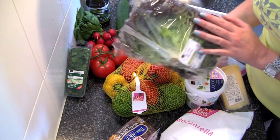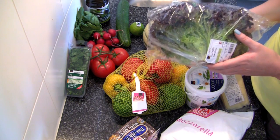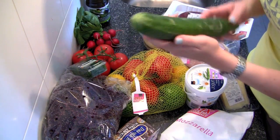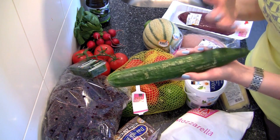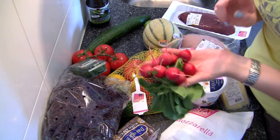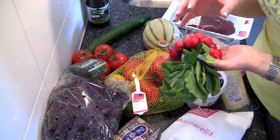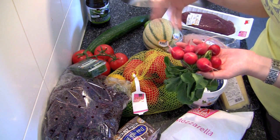I do have a salad here, but instead of eating it by itself I like to add other things. I've bought tomato, and also cucumber — a lot of water in it, but it tastes nice with salad, gives a nice crisp taste. I also bought some radishes, which are also very good — they have a certain property that is actually good for your metabolism.